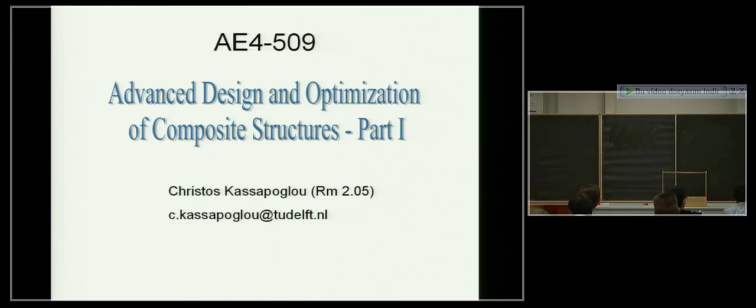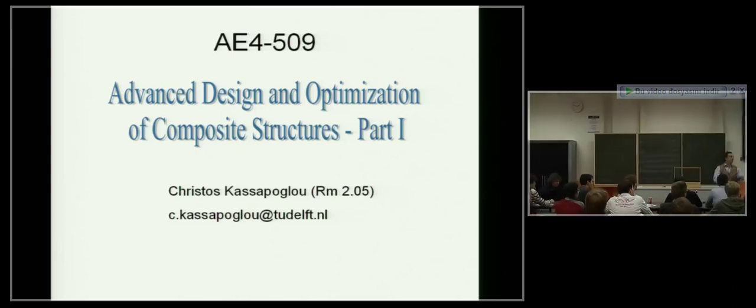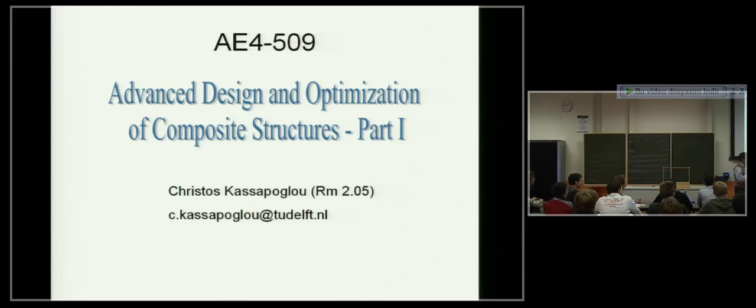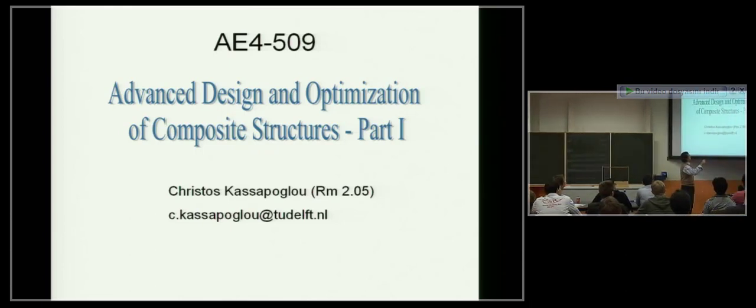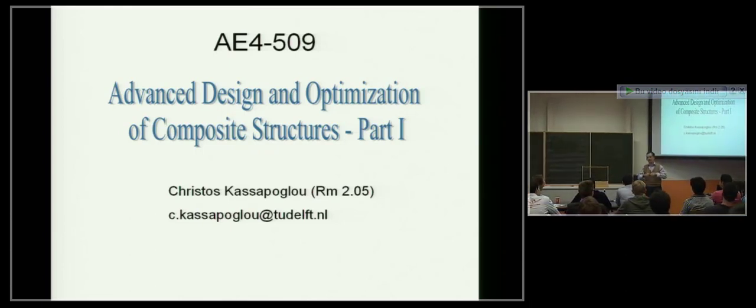So this is, for those who are not sure, advanced design and optimization of composite structures. My name is Christos Kassapoglou. Accent on the second A, Kassapoglou. If it took me years to learn my name when I was growing up, I expect you guys to learn my name now that you are older than I was, 5, 6 years old, trying to pronounce this.